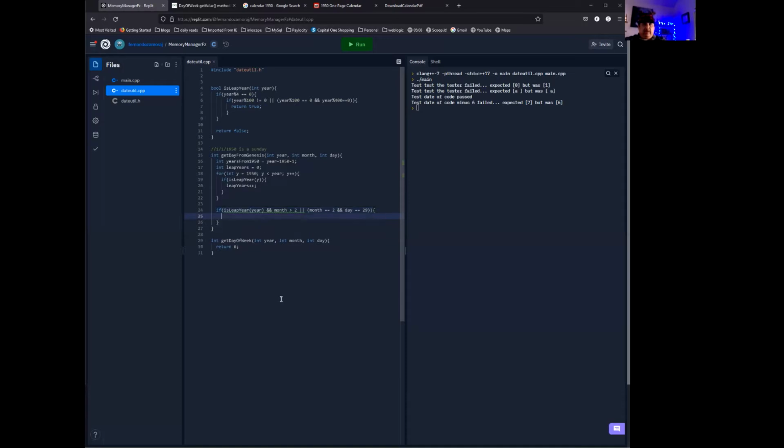Then we can say that for leap years, we add an extra day. Because in reality, what we're adding is not the leap years, we're actually adding the leap year days, right?